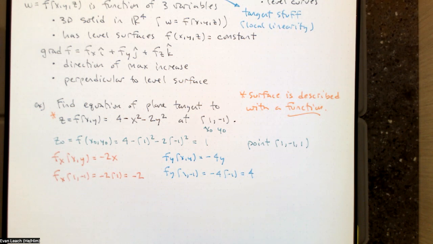So we can imagine this plane, it's tangent to this, well, it's kind of an elliptic paraboloid, but it's just 4, and then we're subtracting an ellipse that grows large. So it's like a circular paraboloid, although I squished it a little bit in one direction. So we can imagine a plane. Our z is going to be tilted down in the x direction, and up in the y direction. So we can imagine where we are on this surface, on this hill. We tilted down in the x direction and up in the y direction.